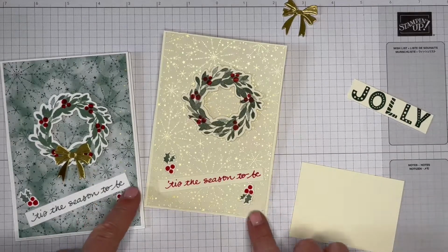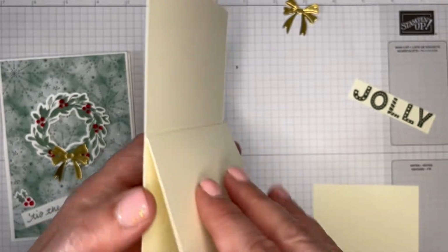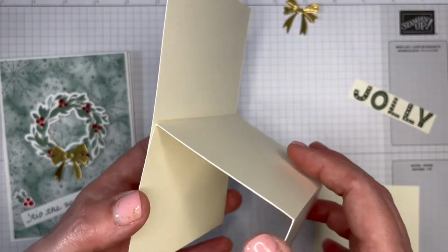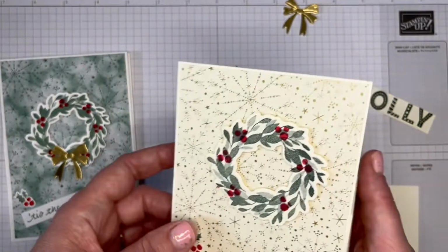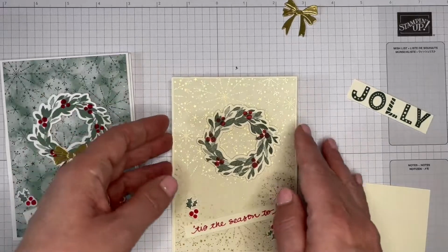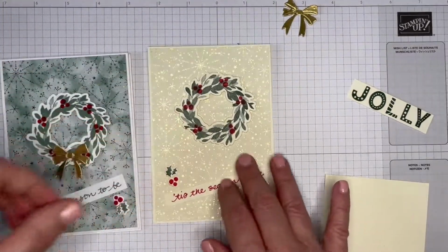Okay, so I hope you noticed that when I added that top panel, I kind of roughly lined it up, folded that over, put a little pencil mark there, and then I knew that I didn't want to go any further with my glue past that pencil mark. Remember to take the pencil mark off before I actually glued it on. And to glue it on, just lay it flat and line it up as you would do a normal card base, but it's only the bottom part that's going to glue. I popped those up with dimensionals, but these have just been glued on as normal.